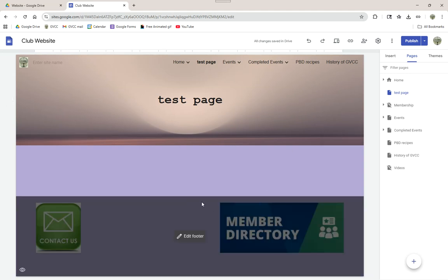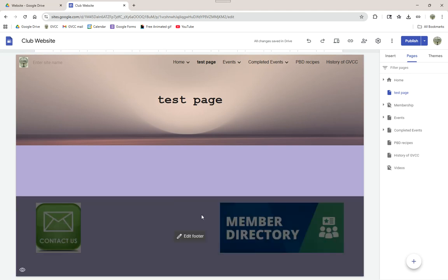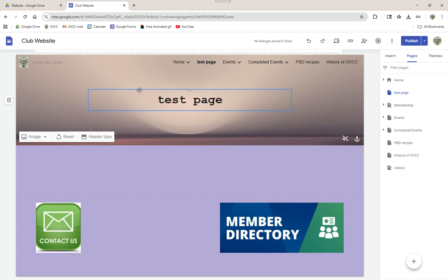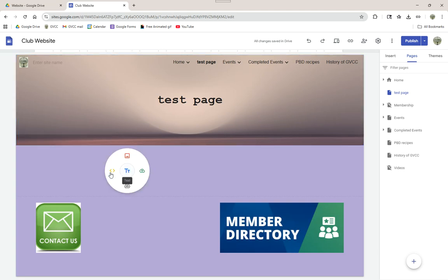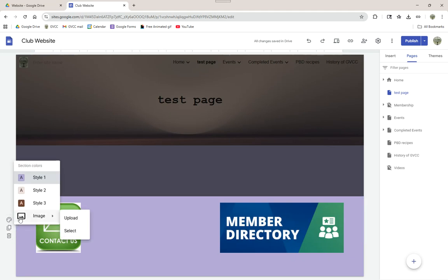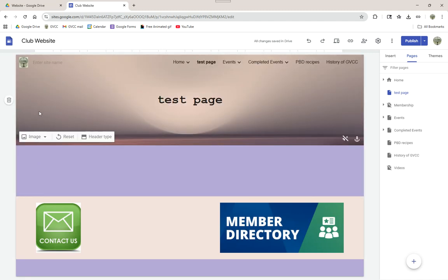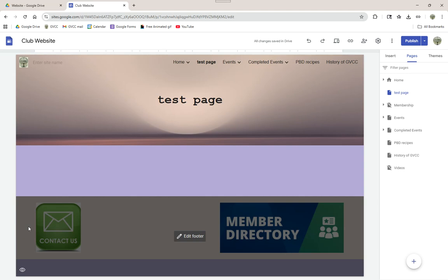So notice that there are really 3 parts to every page. Here's the title page, okay? So header page, okay? And here's the body page. In this case, I'm going to change the body to a different color. Okay, so basically, this is the header, this is the body, and this is the footer.